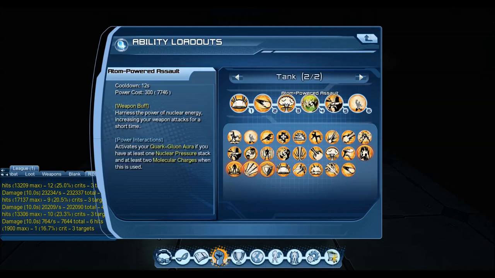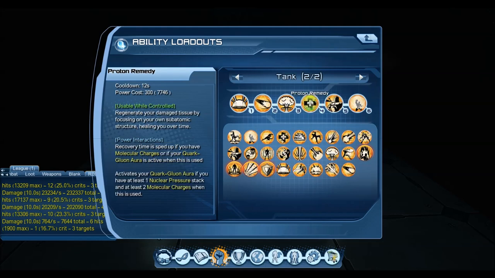So now Atom Powered Assault would be a 12 second cooldown, but at least this time, with Atom Powered Assault or Proton Remedy, where to go? Proton Remedy turns 12 seconds into about a 10% reduction, so it's just below 11 in terms of cooldown. So it lines up a bit better with the actual combo set powers. But for now, I'll be running Atom Powered Assault.